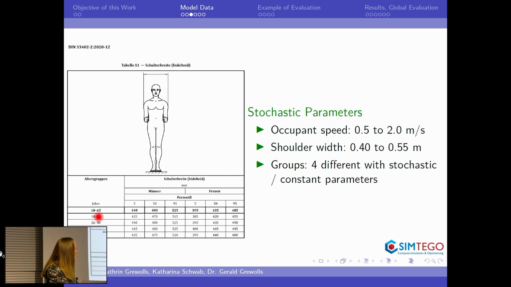Not really, the numbers differ a bit from this, because these measured shoulder widths are naked. And we thought the agents we will use will have clothes on, so we added 2 centimeters to it. And then we made 4 different groups: a constant occupant speed and a variation of shoulder widths, or the other way around, or both constant or both varied.